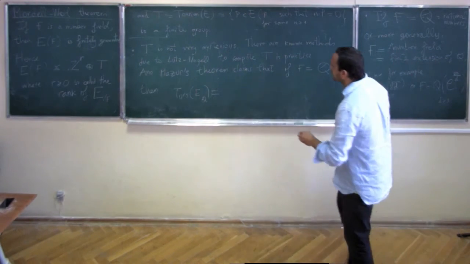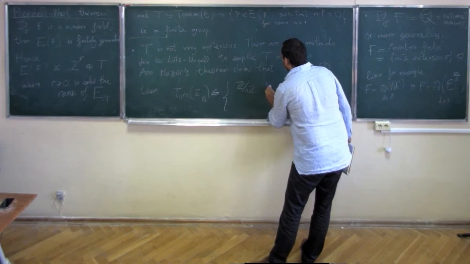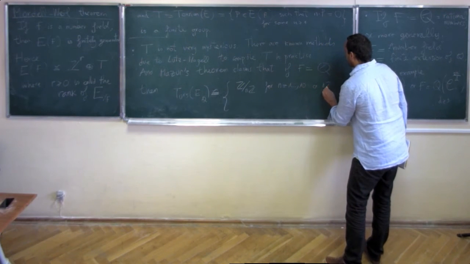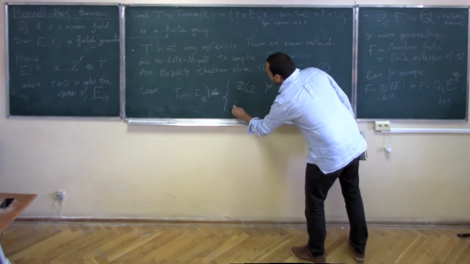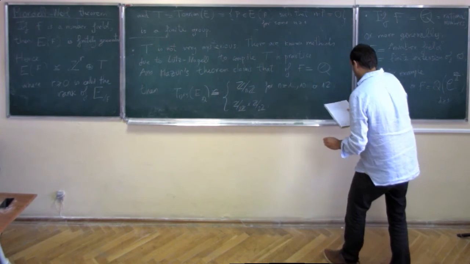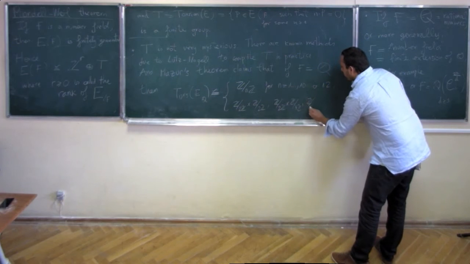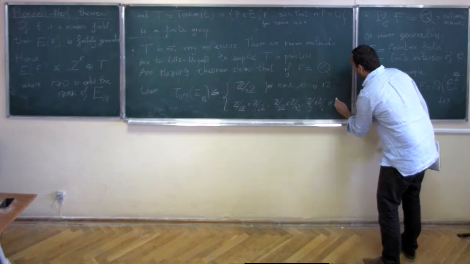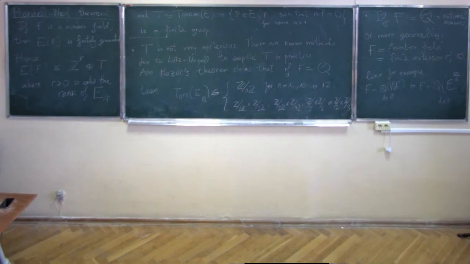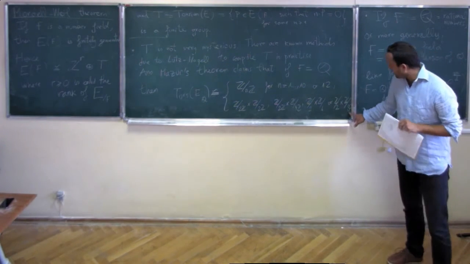Namely, it's either isomorphic to Z mod n for n equal to 1 up to 10 or 12, or it can be isomorphic to 2 copies of Z mod 2, Z mod 2 times Z mod 4. These are all the possible possibilities. This means that there are only 16 cases, and therefore the largest possible torsion has cardinality 16.